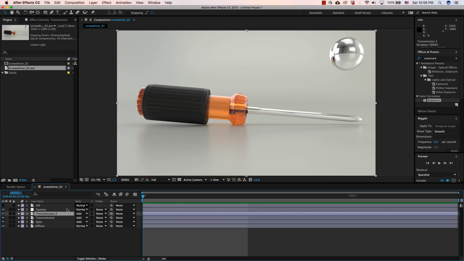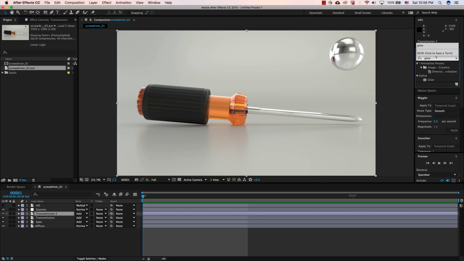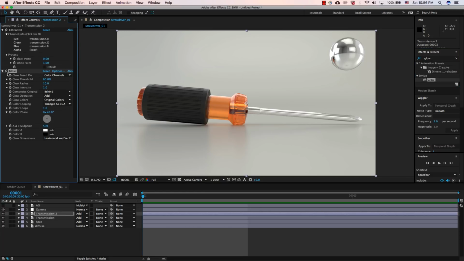One more thing, we can add, for example, a glow effect to just the transmission pass. All right, so now I'm having the glow effect. I'm going to increase its intensity, and also I'm going to decrease the threshold of it, so more colors are going to show up in the final glow effect.